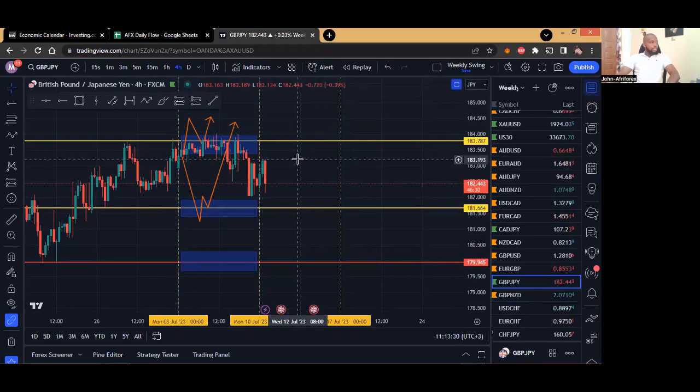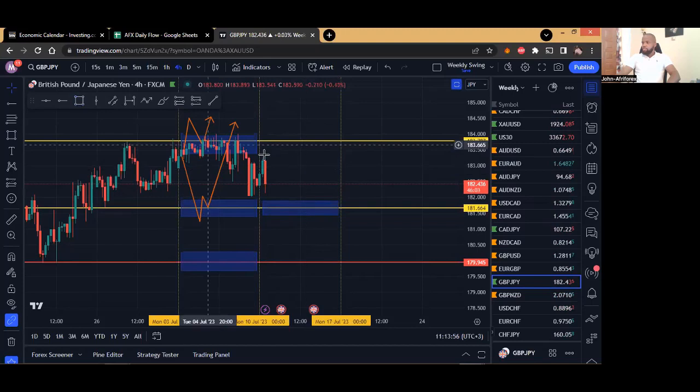So the next one is the Great British Pound against the Japanese Yen. So for this one, we're going to be trying to see whether we can get some buying opportunities on it. It seems like we were also watching out to see whether we could have gotten some buys on this one last week. And you can see the three regions that we had pointed out, but the market just got stagnant within this area. And then later on in the week, that's when the pullback came in. So we'll see whether the buys can work this week.